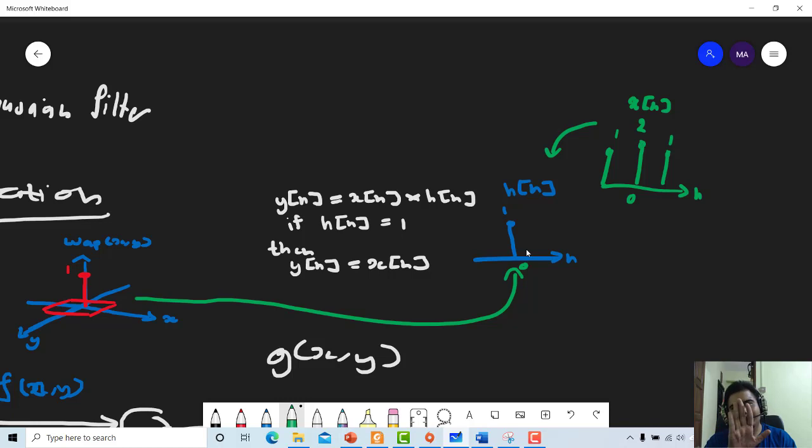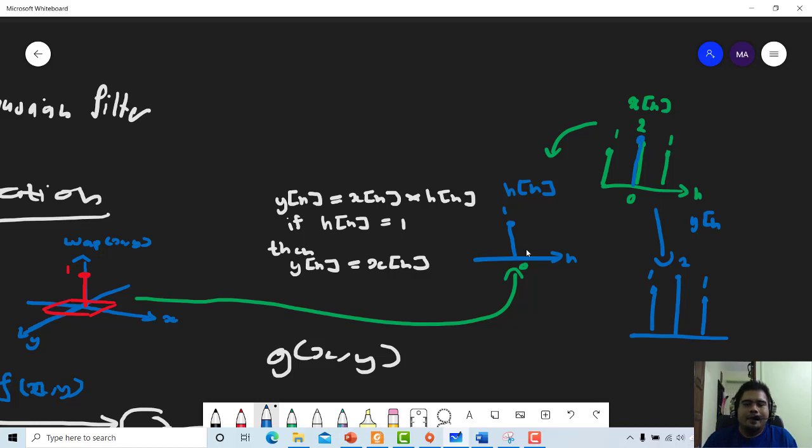That's why if you flip, you still get h[n]. Then after you flip, you slide the window along the n axis for the convolution operation, and after you apply the sum of products, you still get the same x[n]. This one becomes 2, this one becomes 1, this one becomes 1.